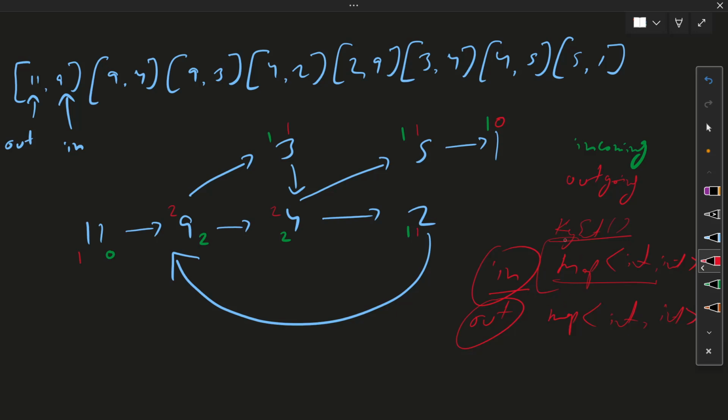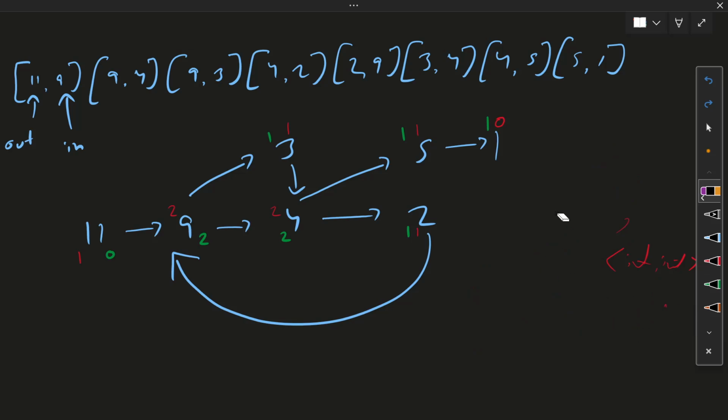But there's a chance that this particular index, this 11, is not in the incoming, so you can handle that by any means. I will show you the code, but let's first focus on the intuition part.